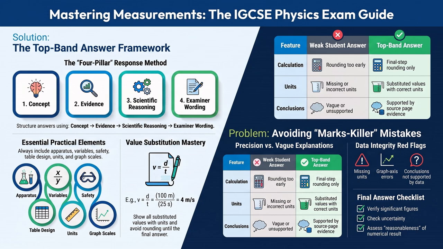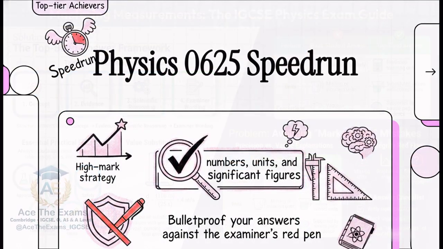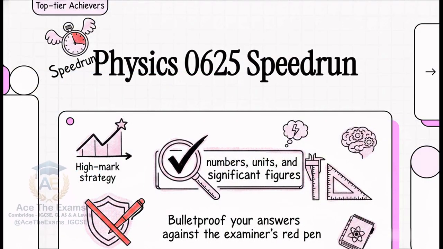Right, we are plunging straight into the ultimate speedrun challenge for Cambridge IGCSE Physics 0625. In this explainer, we're completely skipping the fluff and zooming directly into the high-mark exam strategy that literally separates average students from the absolute top-tier achievers. We're going to solve a high-value problem faster than most ordinary students even read it.